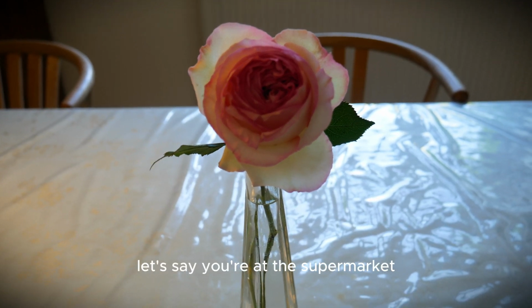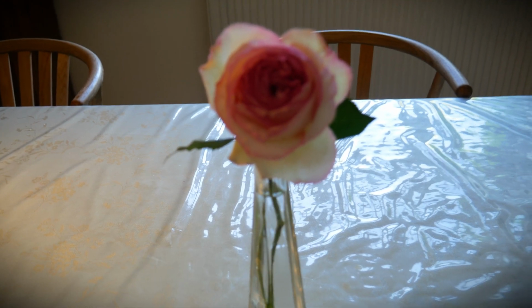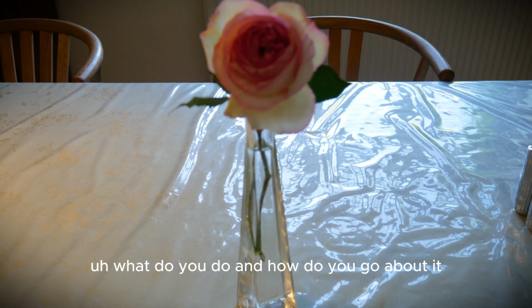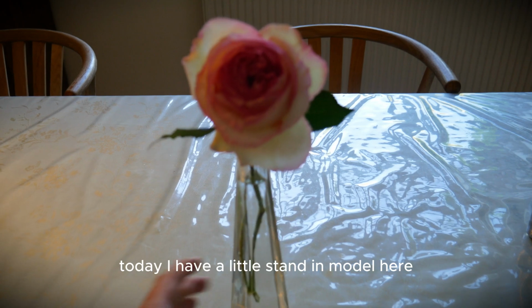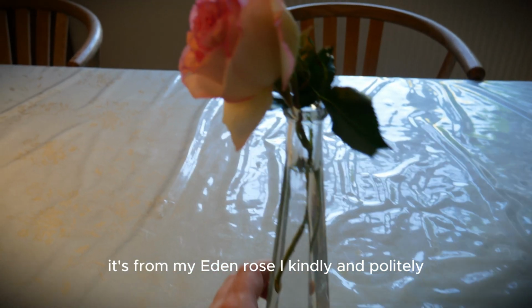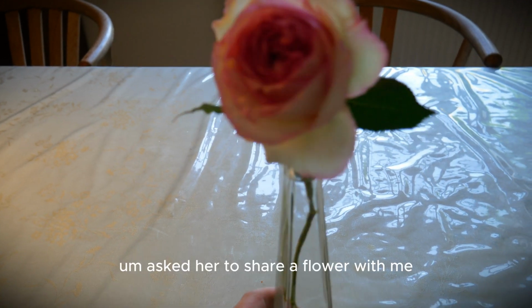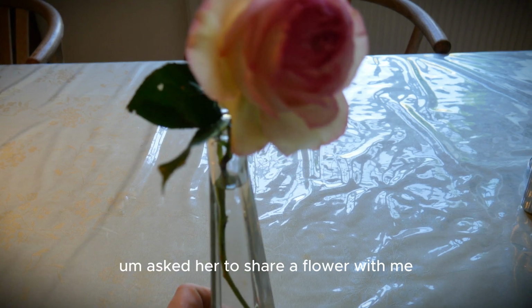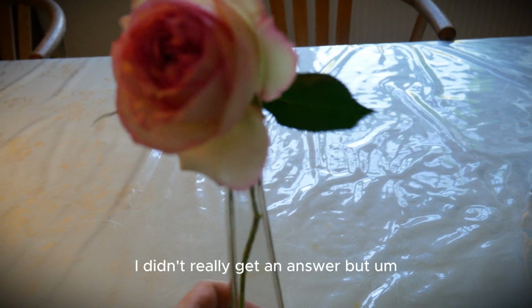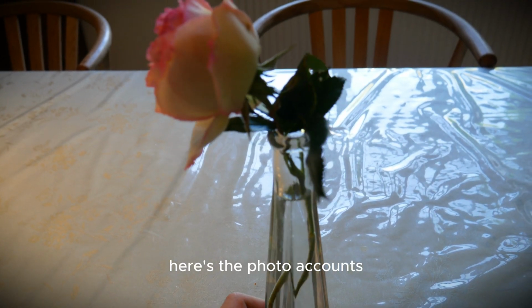Let's say you're at the supermarket and you want to check how fresh a rose is. What do you do and how do you go about it? Today I have a little stand-in model here. It's from my Eden rose. I kindly and politely asked her to share a flower with me. I didn't really get an answer, but it's the thought that counts.